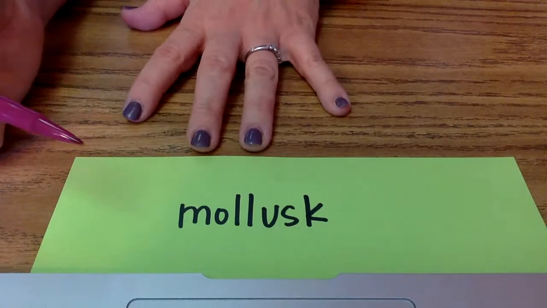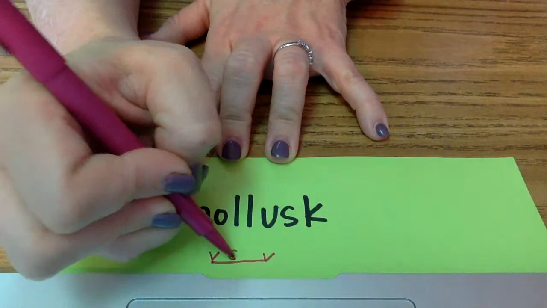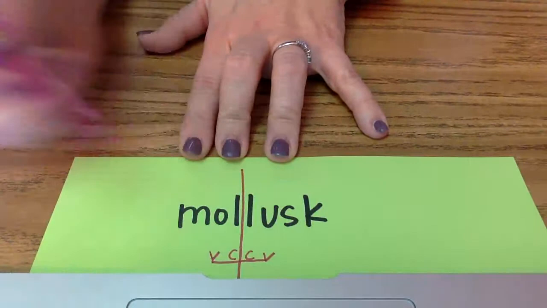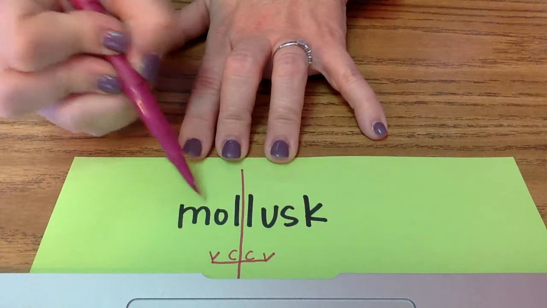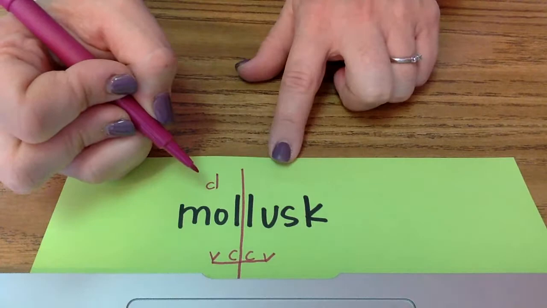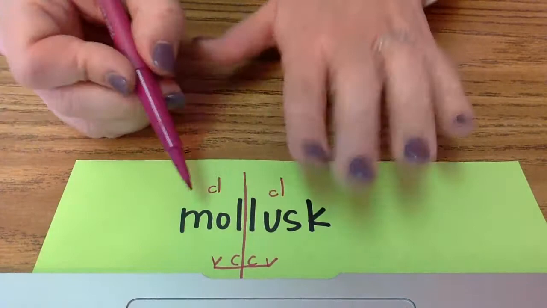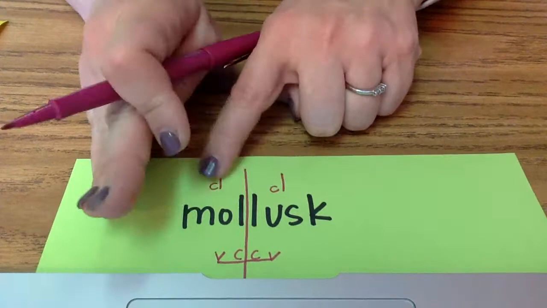First thing we do is find the vowels. I see an O and a U. I draw my bridge. Now, I've got two consonants. I'm going to break these consonants apart, and so I've got a closed vowel and another closed. So, remember that means that they're going to be short. So, I'm going to have M-O-L, L-U-S-K. Mollusk. Mollusk.